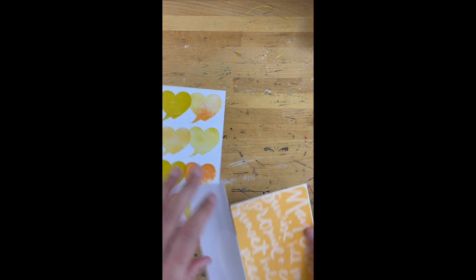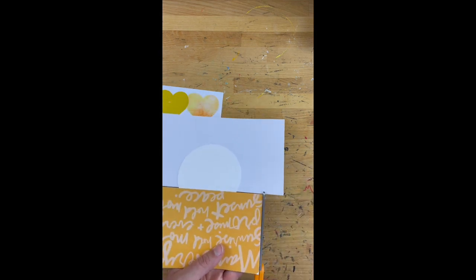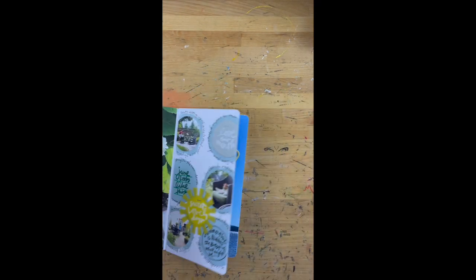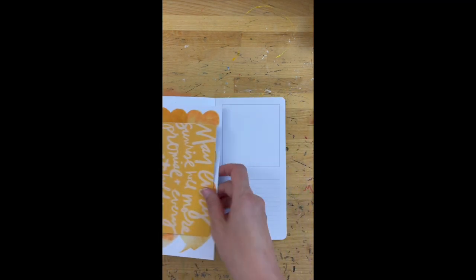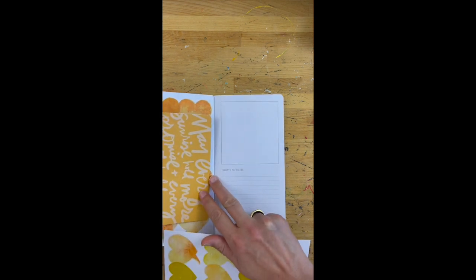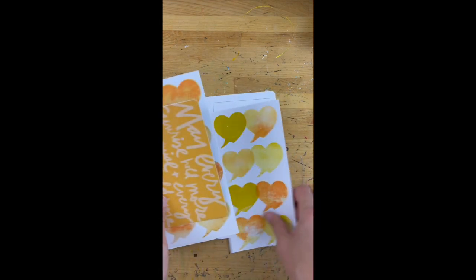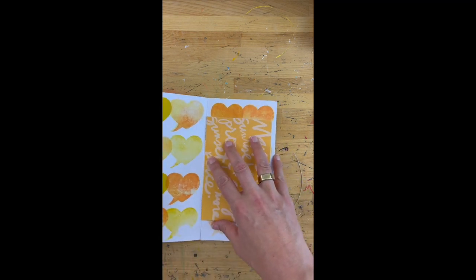So I wanna trim this down a little bit. Okay, again, let's see how this is gonna work in the album. And actually it could work on the outside too, right? Like it could be a flip out. That would also totally work here, and I could actually change my mind and do that. But I think this time I want it to be in the middle. We'll see how that goes.